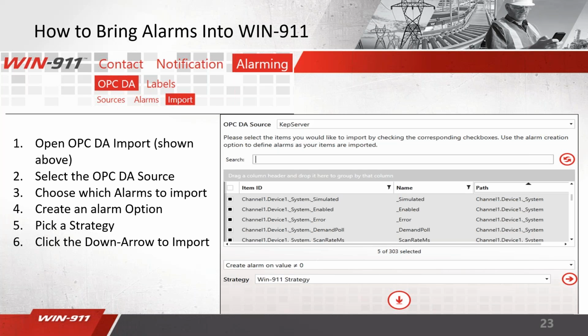But assuming all is working just fine, when you get the alarm list in here, you can check the box next to the ones you care about, and then you can see at the bottom that the strategy field is what you want to assign these alarms to. Which strategy are they going to? A lot of times people will import everything and not change the strategy, and it's pointed to the default, and then their call out list isn't being obeyed and they don't know why. Well, you have to make sure each alarm is pointed to the right strategy from the beginning. You can do that manually after you've imported, but it's much easier to assign them all. Let's say you have 200 tags, assign them all to the right strategy with the import instead of going one by one after you've imported them.